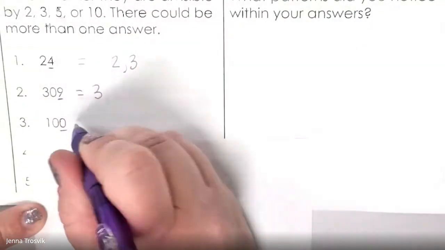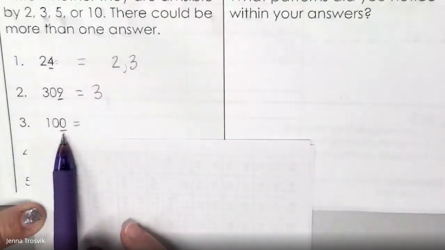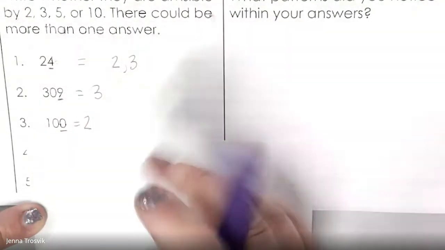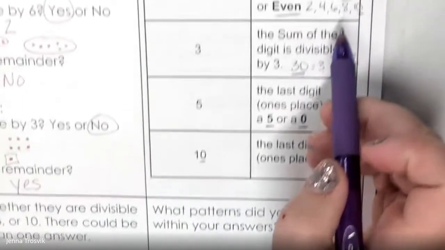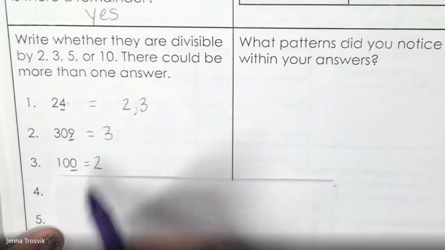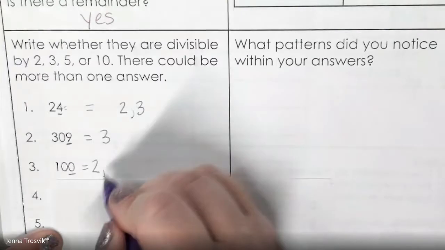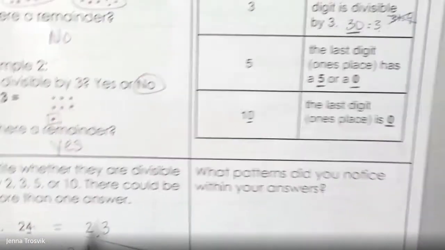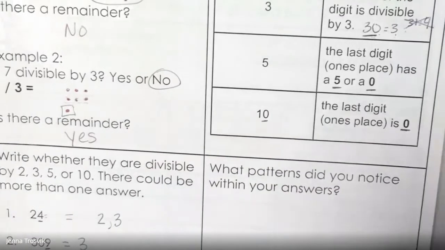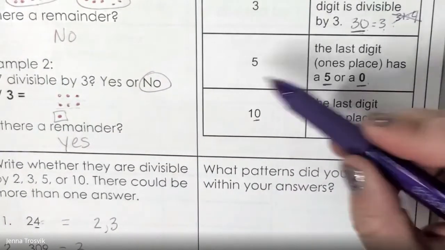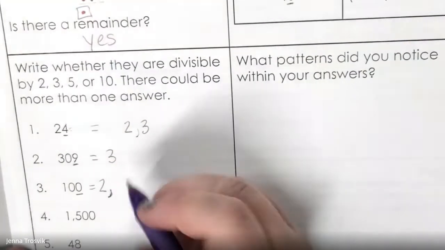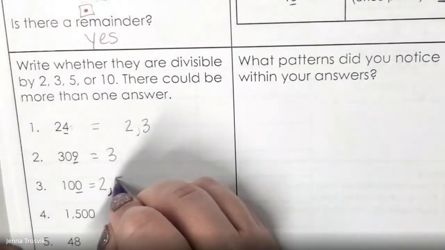We're going to start in the ones place. There is a 0 in the ones place. It is divisible by 2 because there is a 0 in the ones place. It is an even number, so it is divisible by 2. That's also a hint to a couple others. Let's stay with that ones place. Is there a 0 in the ones place? There is. That means it's also divisible by 5 and by 10 as well. So I'm going to put 5 and 10 as well.